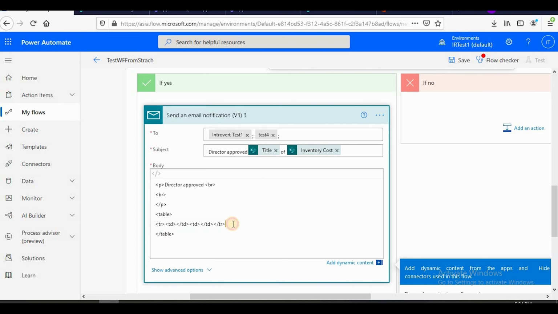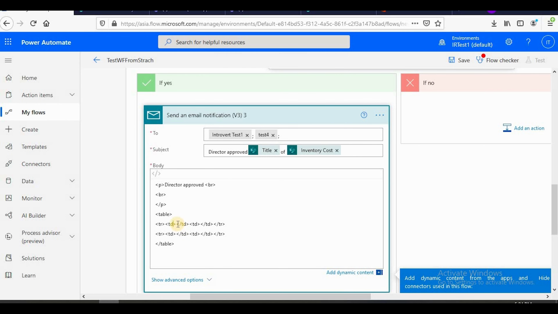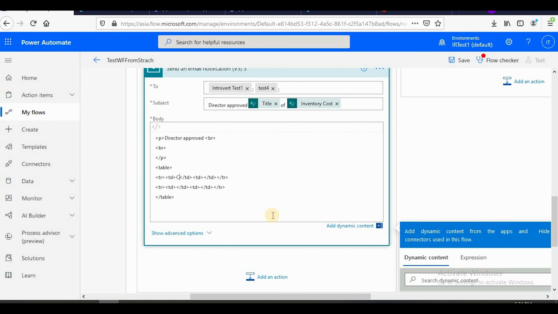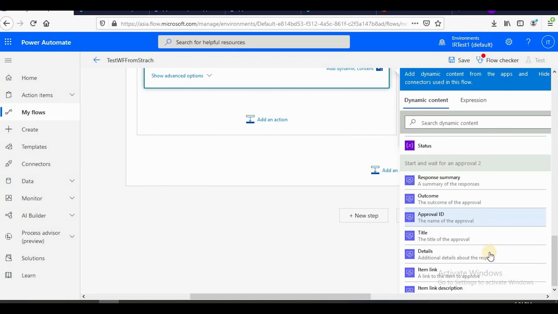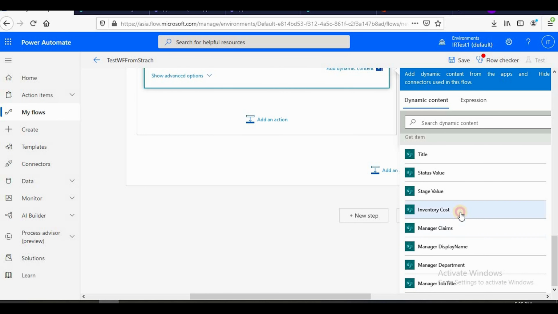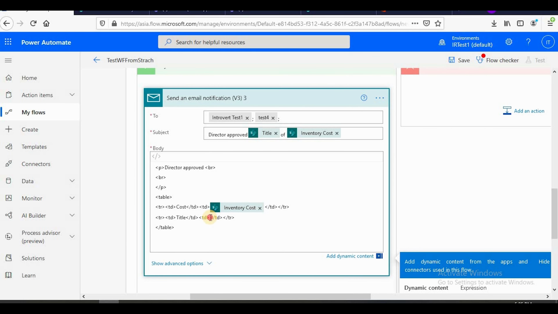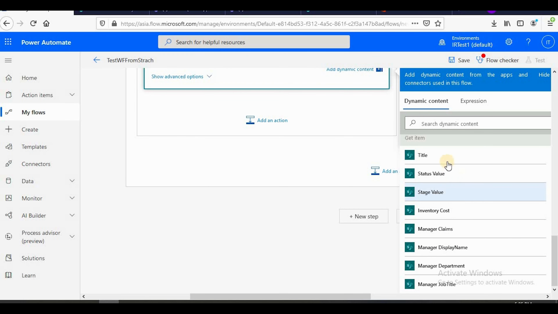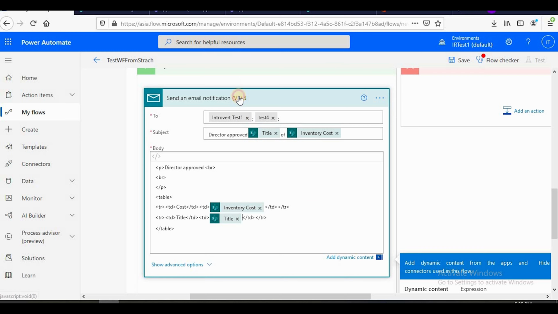Like 2 rows I'll create. And what data in the td, suppose you want to put cost, and second is title. So in the cost I can write inventory cost. So inventory cost, and then you can use in title here. So this title.